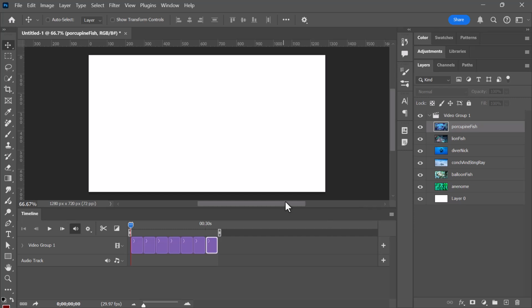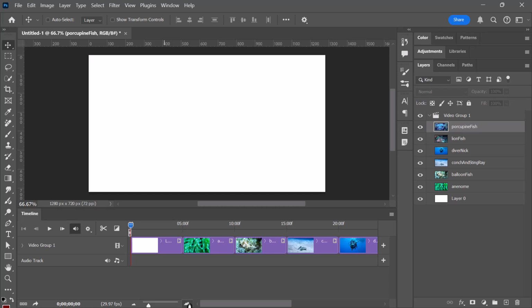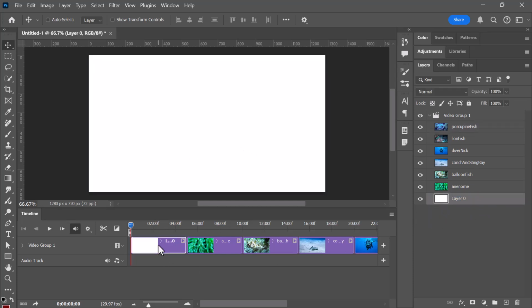This will create what's known as a video group, and it puts everything into a layer, and that layer is in sequence within our video timeline. It's hard to see those right now. I can expand that out with my view, clicking on the bigger mountains here or sliding this back and forth in terms of the time scale. And I can see that every single image has been added for 5 seconds to the timeline. That's the default here. I don't really need that background layer anymore. I could just get rid of that by deleting it.